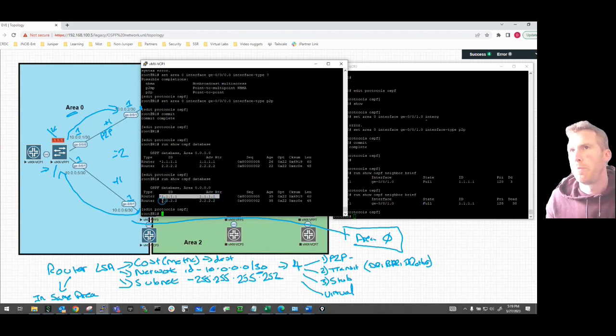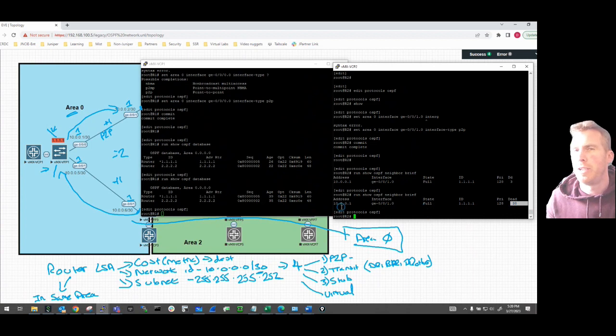It is now, because I've built the adjacency, seen a router LSA from R2, advertised by R2. The age, 35. The age over here was 38. So there was a 3-second delay for me going from one CLI to another CLI. And note, even the checksum would be the same itself.